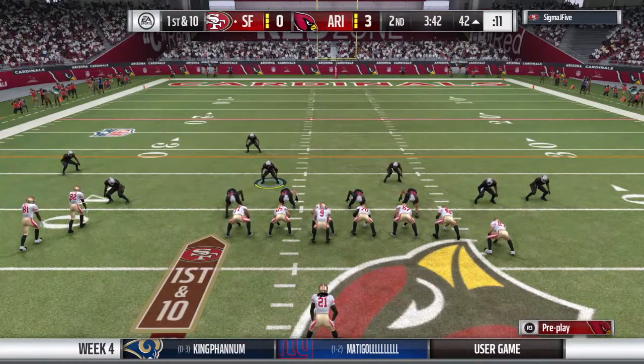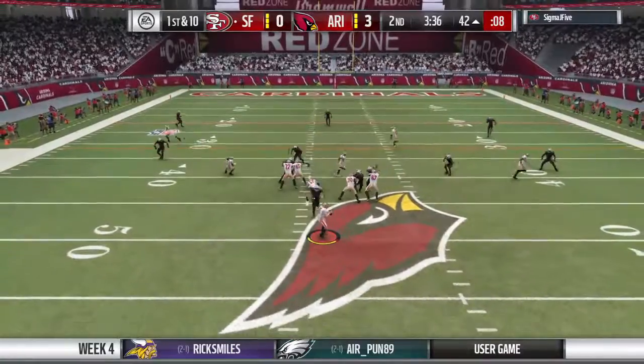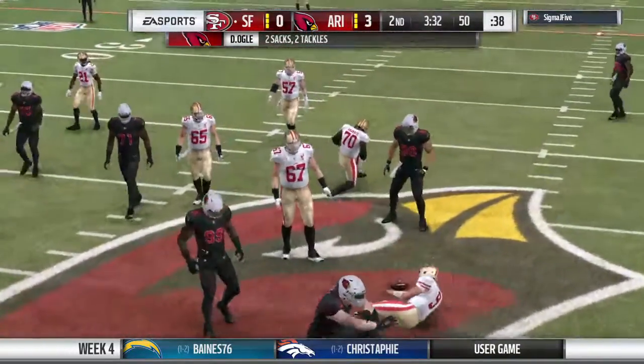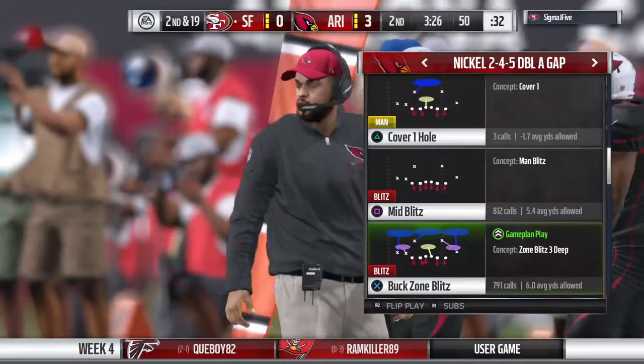Here we go. Blue lining. Now this time he'll look to throw. And he's going to be sacked. They sack him back right at the midfield stripe. That one will set him back nearly 10 yards here on 1st down on the sack.